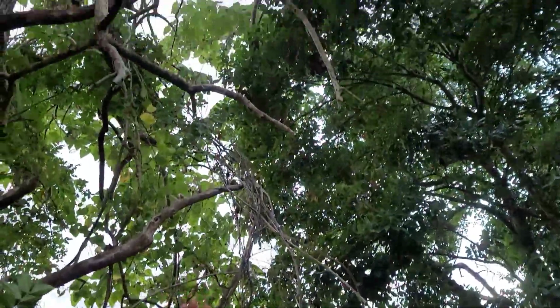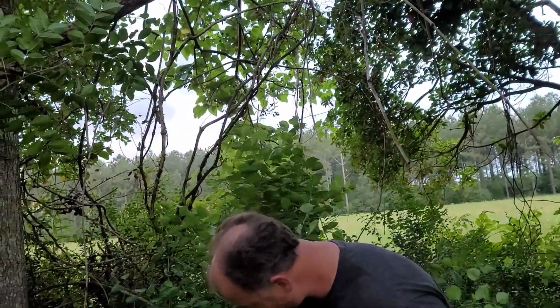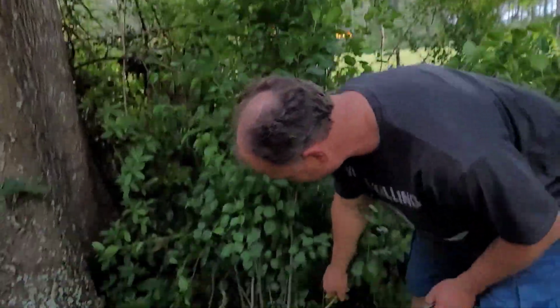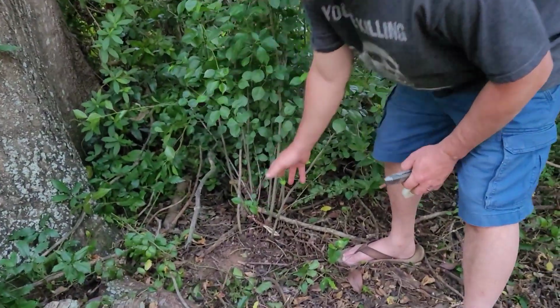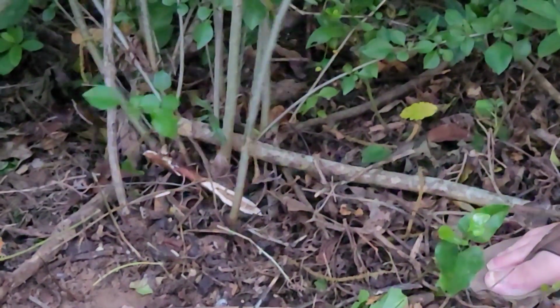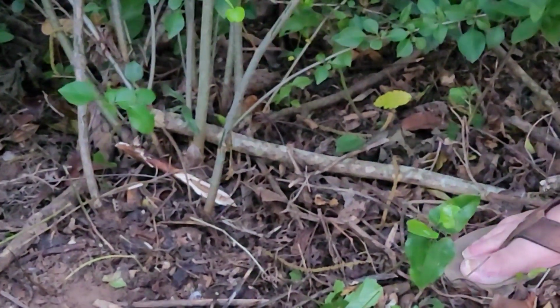Okay, we're in our backyard fence row, and apparently birds have sat on these branches and eaten those pear seeds I'm talking about. Why do I say that? Because if you look right here, here is a wild Bradford pear that has come up. Now it looks like it got chopped down. It's come up from several different sprouts here around the ground.